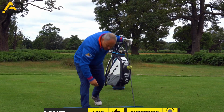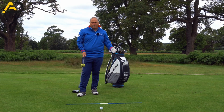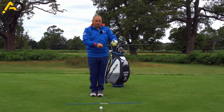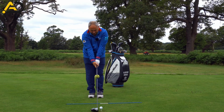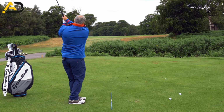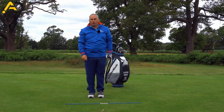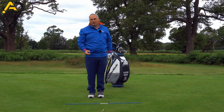So the first exercise I want you to do with a tennis ball is set up to it with your feet together. Now having our feet together is going to make our forearms a little bit more active, and I want you to rotate the arrow on the ball. That's the first exercise. So if I set up to the golf ball here, okay, tennis ball came off, but the shot was a low penetrating draw, overdraw shot down the left hand side of the fairway.